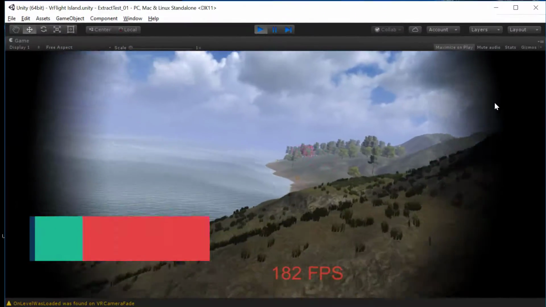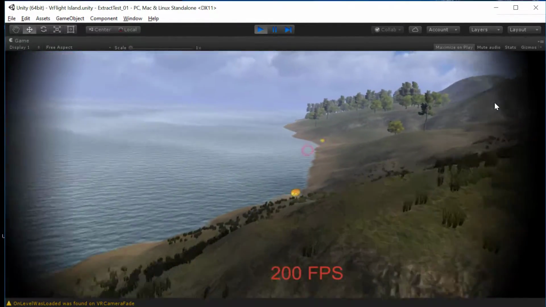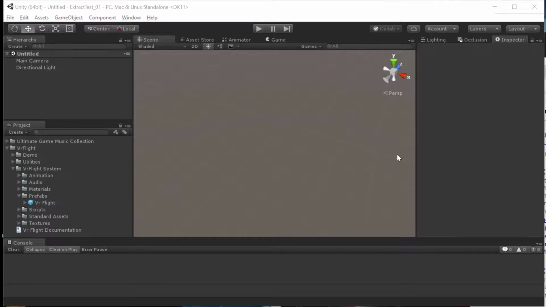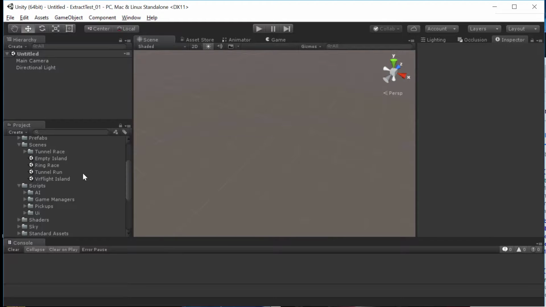Hello and welcome to the Quickstart guide for VR Flight for Unity 3D. To start with, we're just going to put together the simplest possible demo to get you started and to use this thing. It's actually really easy. I've made an island scene that comes with the demos in the project that is just a blank island to allow you to fly around and do stuff.